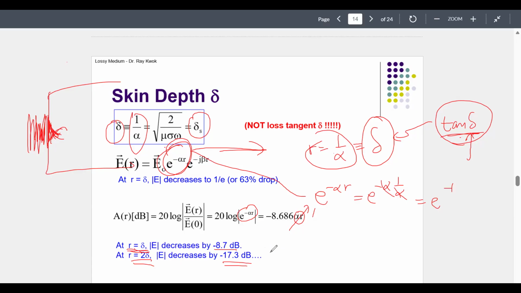So the higher the frequency, the shorter the skin depth. This tells us how much signal, or how much of the electromagnetic field, can penetrate inside the material. So you say, what do I care? I mean, I'm a double E. I don't really care. I don't need anything inside the metal.